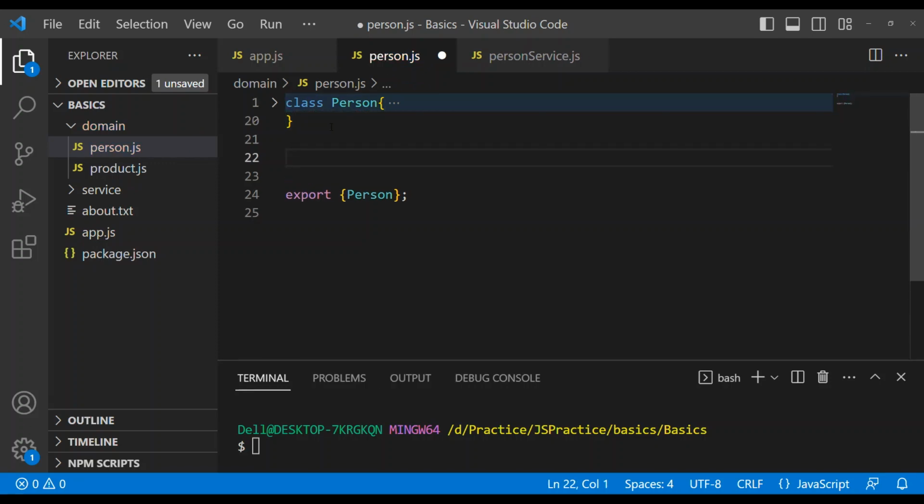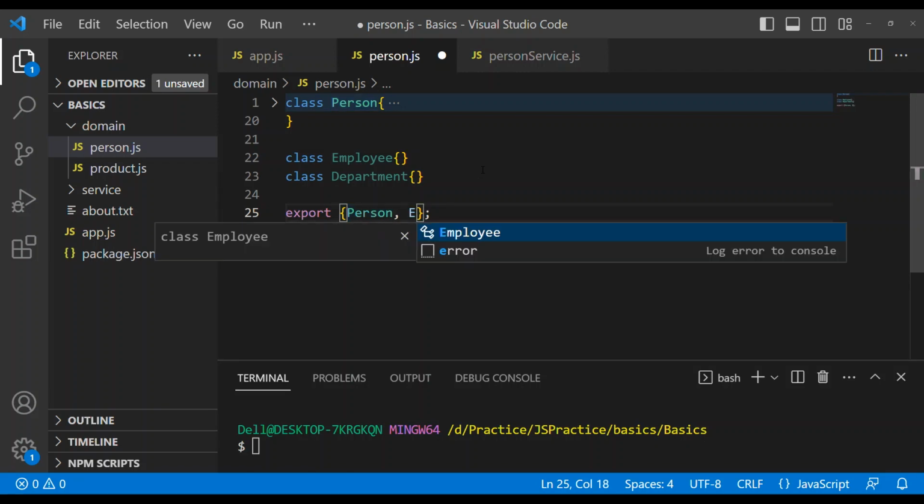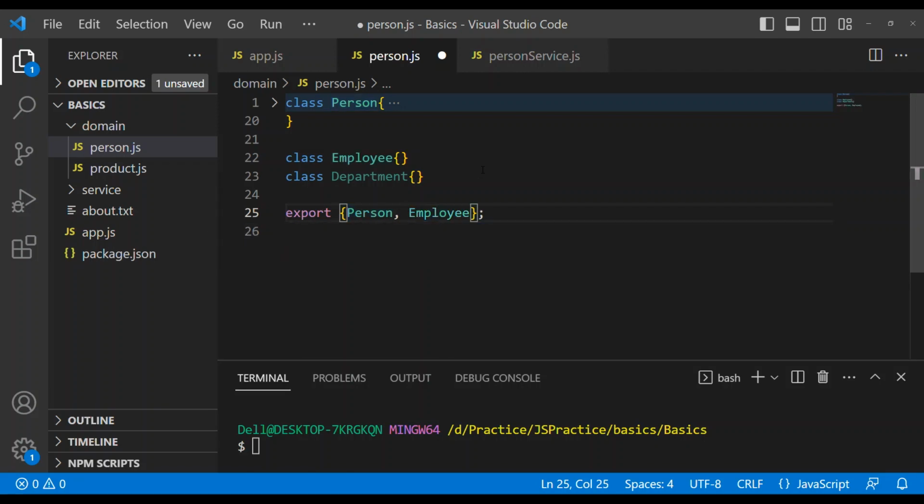If you have multiple classes, let's say person, employee, and department, and I just want to export person and employee, I can write like this, or otherwise I can choose to write this one also. It's up to you, what is your choice. For now let me delete them.